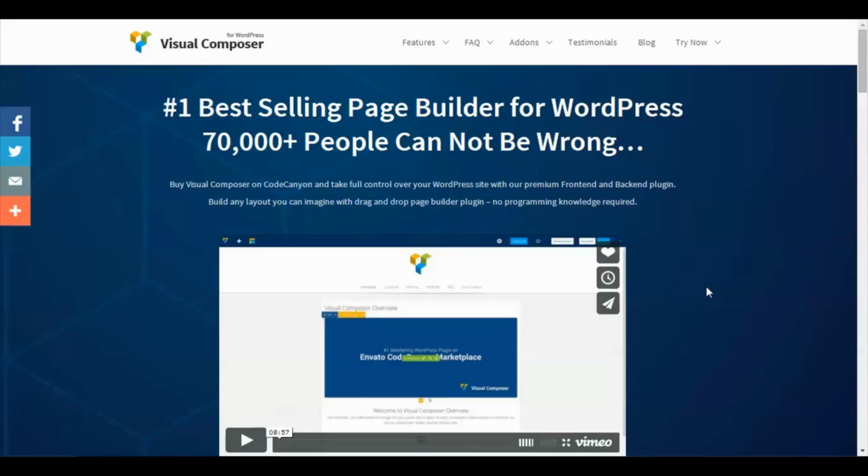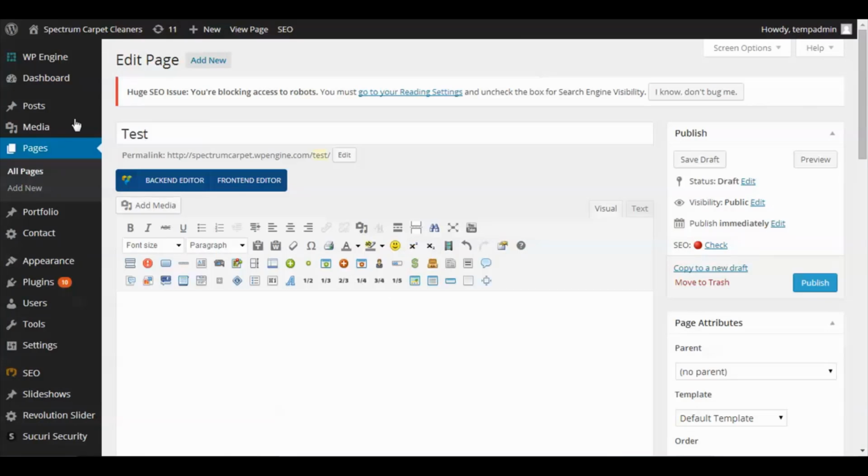So where do we start? Once the plugin has been installed and activated, go to your pages, click on your pages, and you can create a new one, you can add a new page, or edit a page that you already have. So once you choose the page, we have a test page for this. Once you choose your page, edit the page, and upon arriving to edit your page, you'll see this Visual Composer section here by the title.